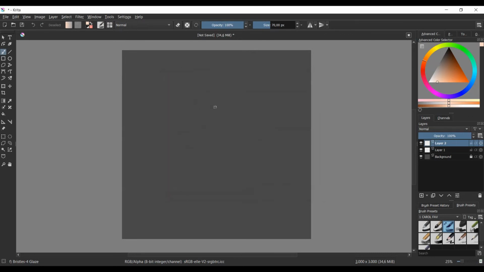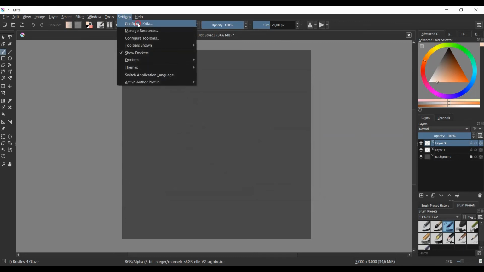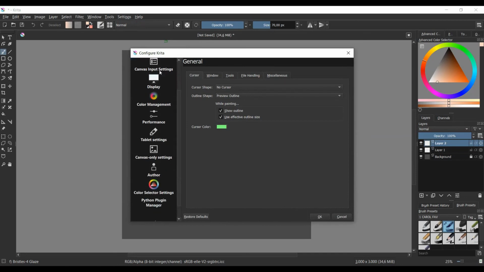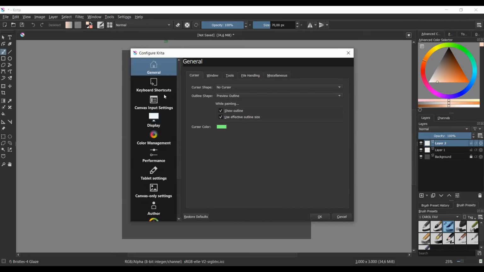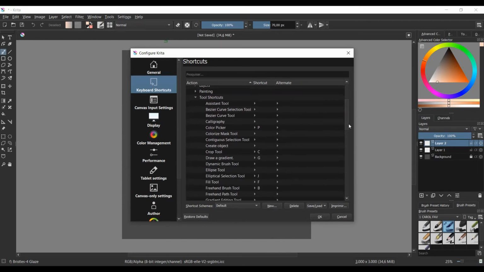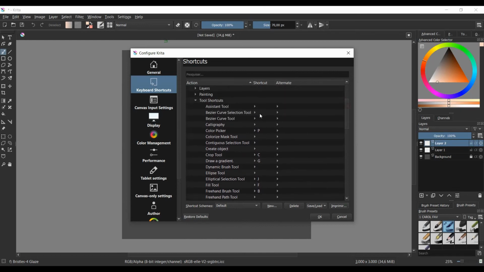Let's now configure shortcuts. We access Settings, Configure Krita, and we're going to be overwhelmed by so many things that we can configure, but let's just focus on the keyboard shortcuts. Here we can select the tools we want to create a shortcut for or change it.